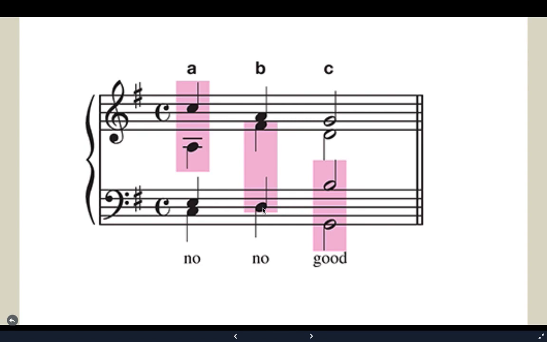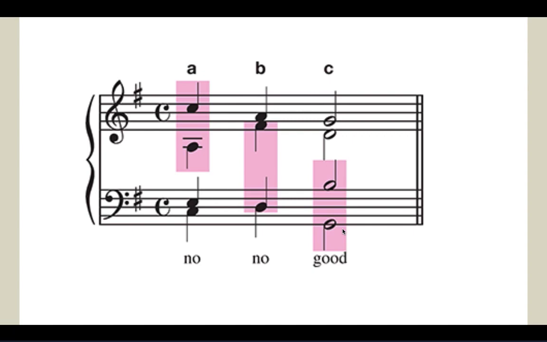But this is a no because of the relationship between the tenor and the alto. We don't like that. That's more than an octave. Here we've got more than an octave happening between the bass and the tenor, but that's okay because the bass voice can kind of do whatever it needs to do as far as the requirements of the chord progression goes. So remember your spacing guidelines.